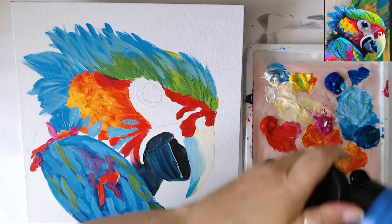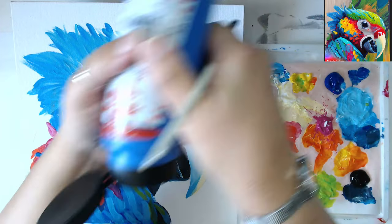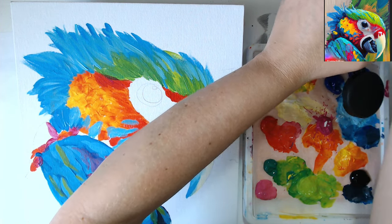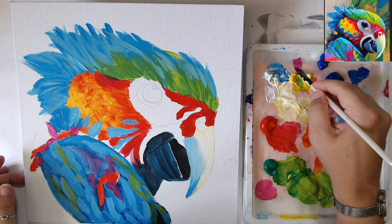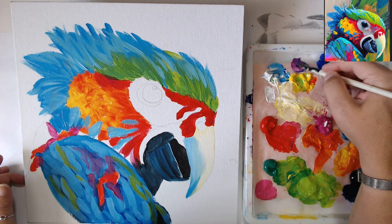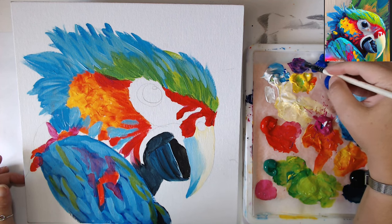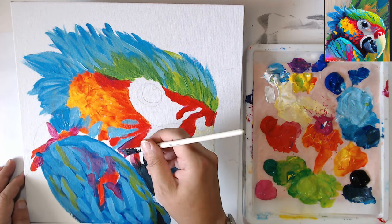Now I've got some ultramarine blue, which is slightly different. When you mix it with magenta, it makes a really nice purple. So I might use that. Hang on, let me get some out. There we go. Just a little bit. Okay, so I'm going to mix some magenta. We're going to go off here a bit. Can't see it very well, but we're just mixing a bit of purple. And I like the effect of magenta and ultramarine blue together. Makes a really nice purple. Because there actually is purple in here too. So we're just going to add some of that in.